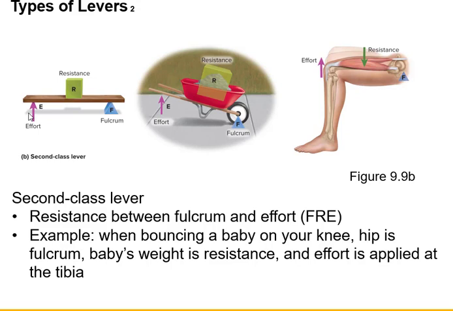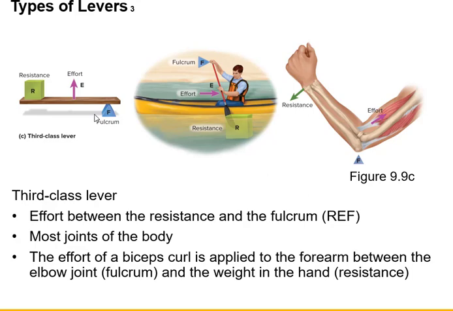A lever with the fulcrum at the end — an example would be pulling your leg up, bouncing a baby on your knee, or a wheelbarrow. Here's your effort and there's the fulcrum at the wheel. In another type, the fulcrum is at the end, effort is in the middle, and the resistance is at the other end — here's an example in the body of the wrist. It's interesting to realize where the effort and resistance are and how you move past that using your joints.